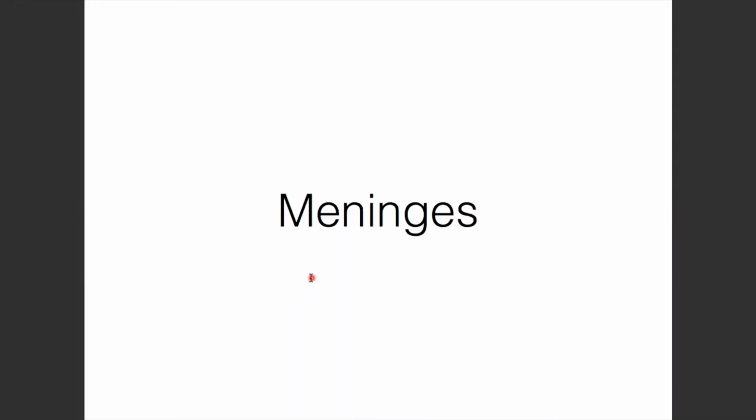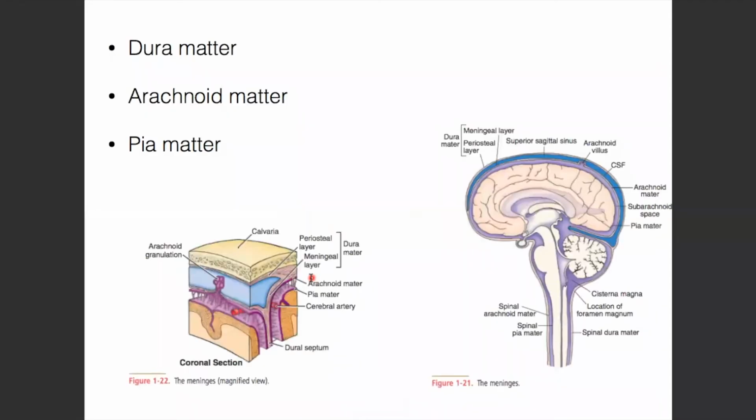Okay? So first of all, when it comes to meninges, there are 3 layers of meninges. We have the dura mater, the arachnoid mater, and the pia mater. So there are 3 layers that are surrounding the brain and the spinal cord, or the CNS in general. Externally, the last one is the dura mater, then the arachnoid mater is in the middle, then the pia mater, which is internally right around the brain.